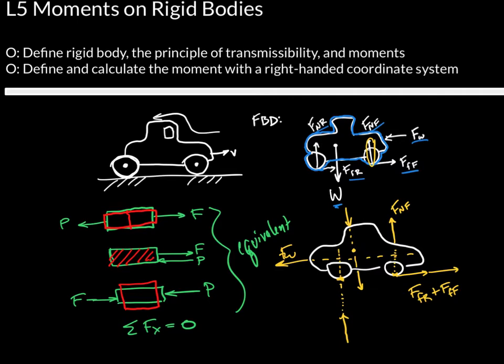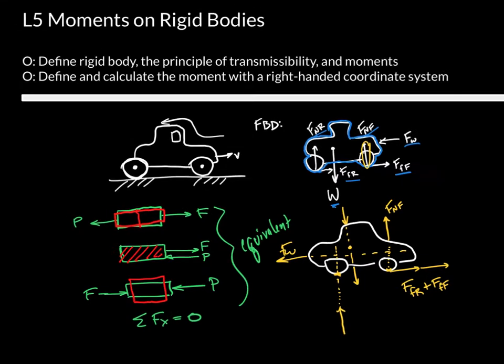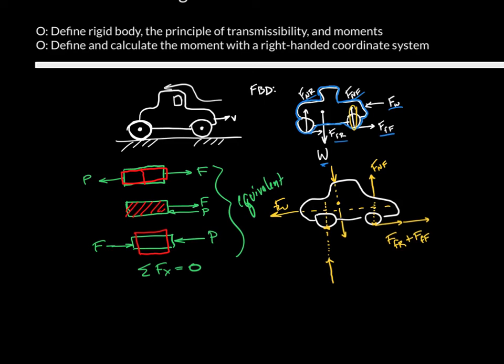So the key here is that if the box could be smushed, or if the box could split, or something along those lines, then this would not hold. However, we're going to use the idea that this box is rigid. Rigid in this case means that it does not deform. That's the way your textbook would define it. The principle of transmissibility only applies in that case, because otherwise, if things can smush, then this case and this case and this case are not equivalent.